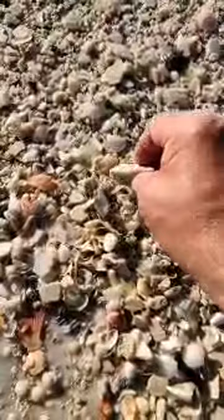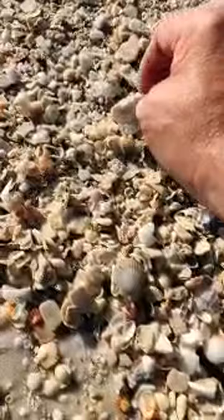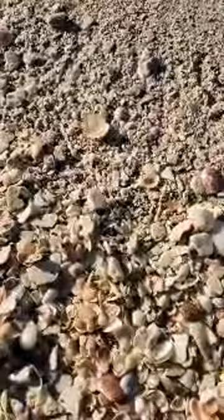Let's grab this, see if I can move it a little bit - a piece of a broken sand out here. See if we can uncover a tusk shell. If you've never seen a tusk shell, think of an elephant tusk - they come down, they're curved, and they're sharp at one end. Basically clear like a straw, but it's a shell.